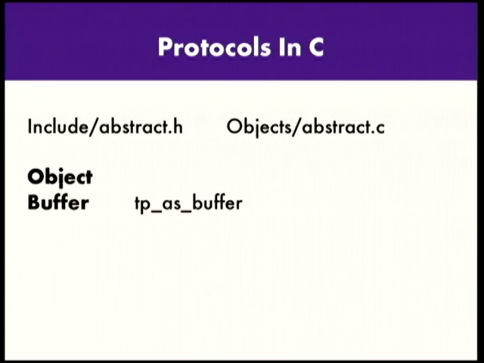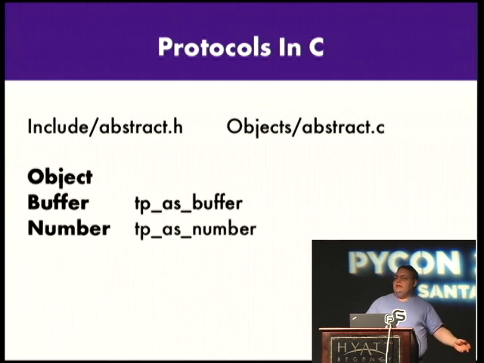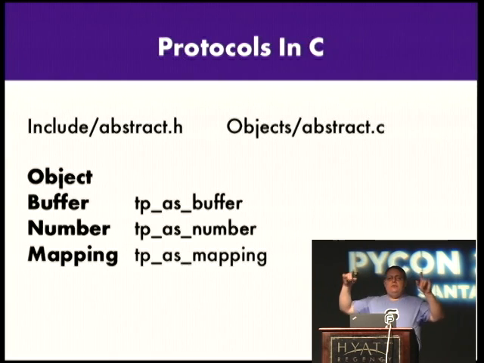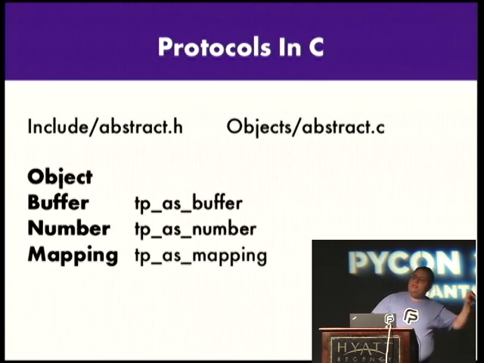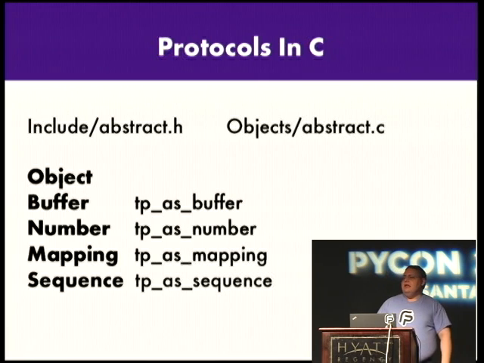But if you want to be a buffer, then you add a struct called tp_as_buffer, and that has all the functions that are exposed by the buffer protocol. Similarly for number, tp_as_number, and that's where things like multiply and divide would be. Similarly for mapping, that's where getitem would be. And you're in your head saying, oh yeah, that's where those dunder getitem and all those things are, that's how all of these are reflected in the C interpreter. It's this pointer to this extra structure that contains function pointers. The last one, sequence, and you see that a whole lot.